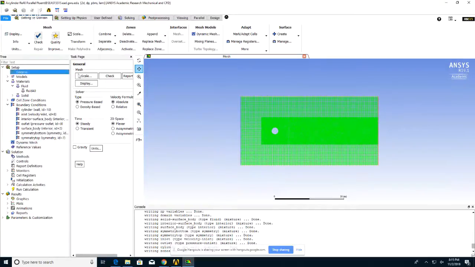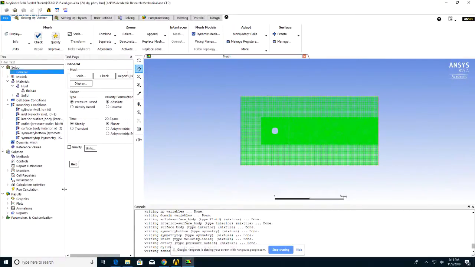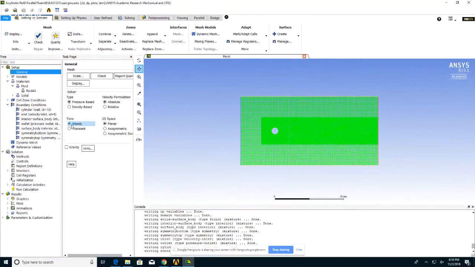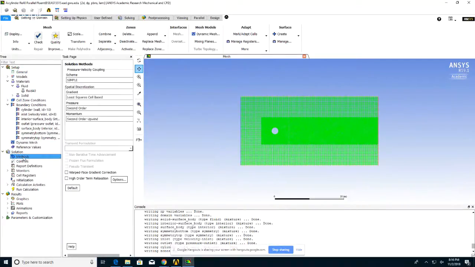And in the general setup, we have steady flow for the moment and planar, so that's also correct. So then we go to solution methods. You can use the default one.